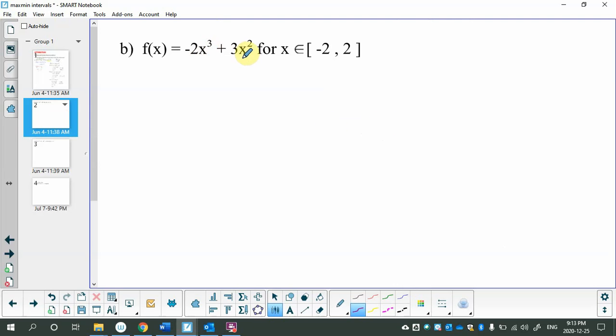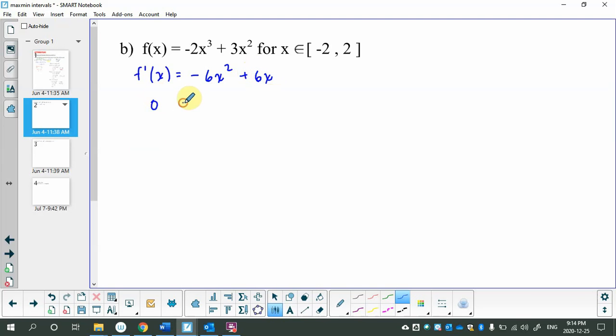And the reason I'm happy with this one is it doesn't give me the product or quotient rule or even the power of a function. I know it's a cubic, so that means it's an n shape, or in this case, a backwards n shape from advanced functions. Not that any of that matters. You just take the derivative and make it equal to 0. So I'm going to do this a little bit differently this time. Not too much different. Mostly because I don't have to clean this up.